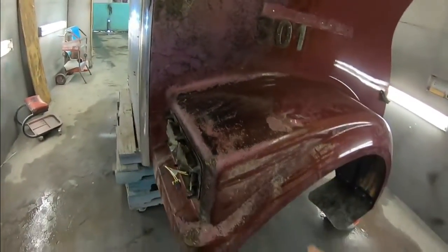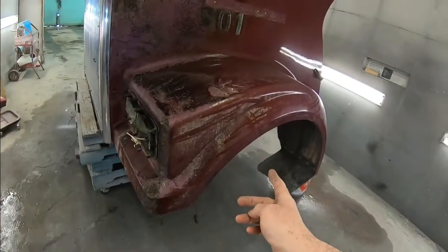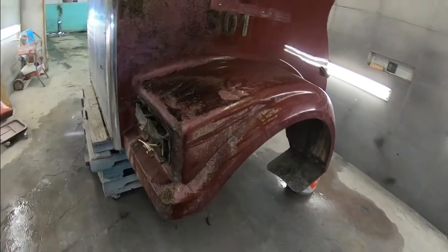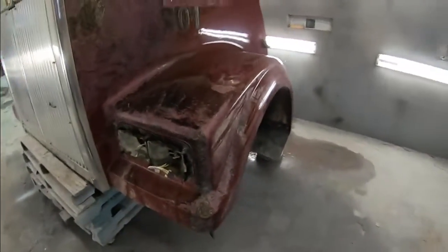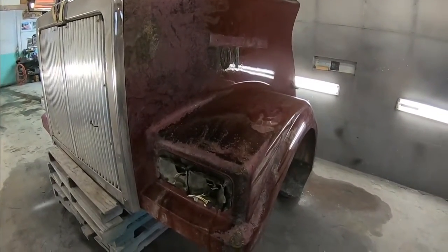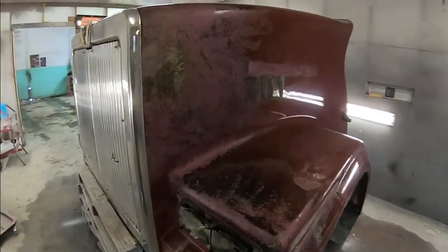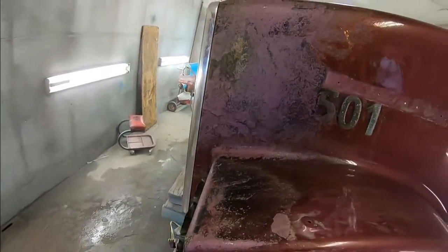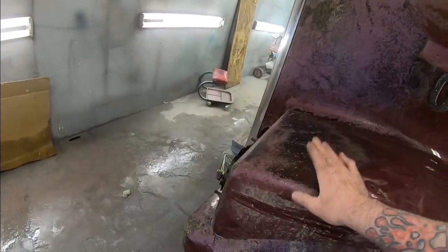Just like in the 90s, the Chevy GMC step-side boxes. We used to see it all the time in a collision shop. Guys would try to fix them themselves with fiberglass, but in that case, those boxes were made of SMC. Fiberglass didn't stick to it, or it would, but not for very long. Same kind of thing with this kind of stuff, as long as you know what you've got.